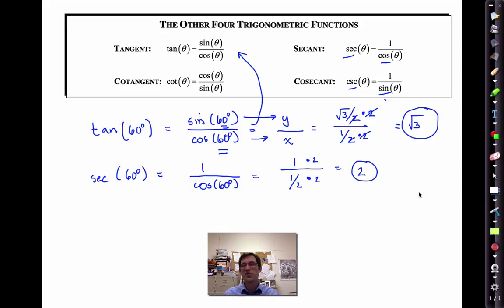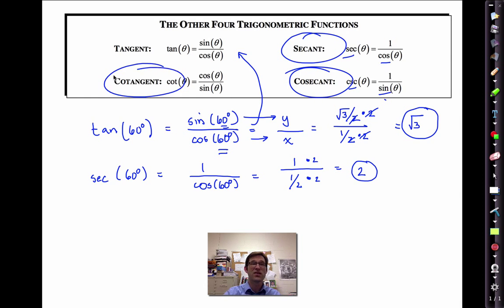Now watch out. I know some of you are saying, man, I got my calculator. My calculator's got sine, cosine, and tangent on it. I don't need to know these. But your calculator doesn't have secant, cosecant, and cotangent on it. So if you were asked what the secant of 60 degrees is, you've got to at least know it's 1 divided by cosine. If you don't know that, you can't even punch the buttons on your calculator. So as much as I hate to memorize things, you've got to memorize these 4 formulas. You absolutely, excuse me, positively have to.